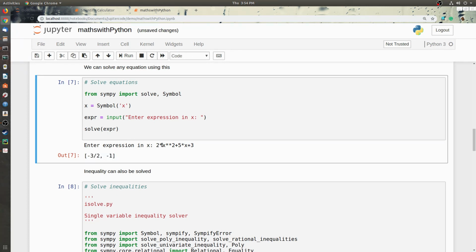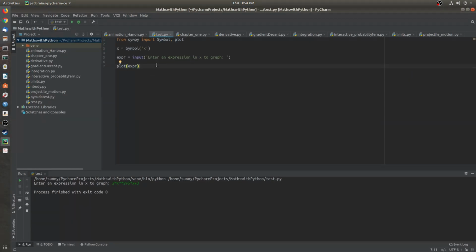Actually, you can see this in a plot. So if I type this expression and plot it, I'll do it in here because we can zoom in on this plot. So we run this and give it an expression, the same expression of course, 2x square plus 5x plus 3. Yes.